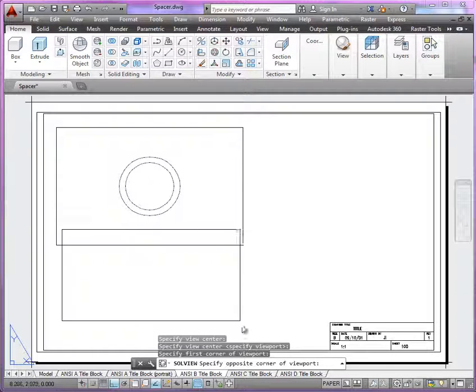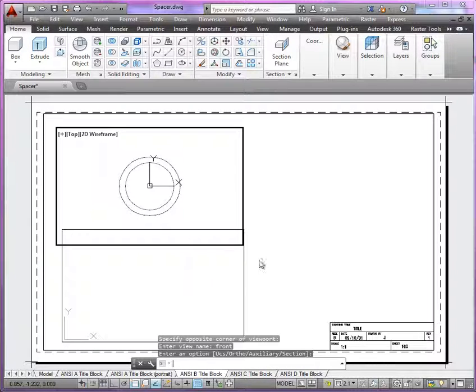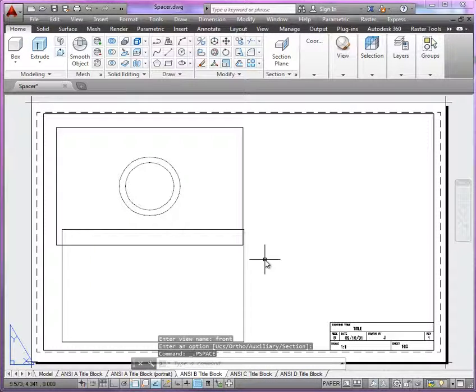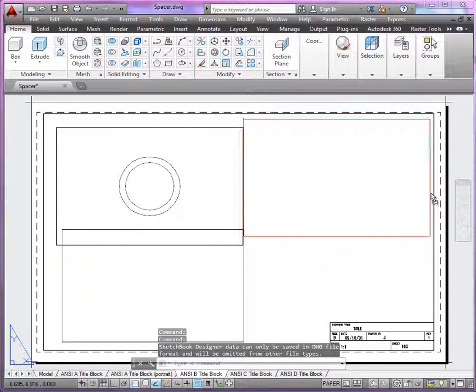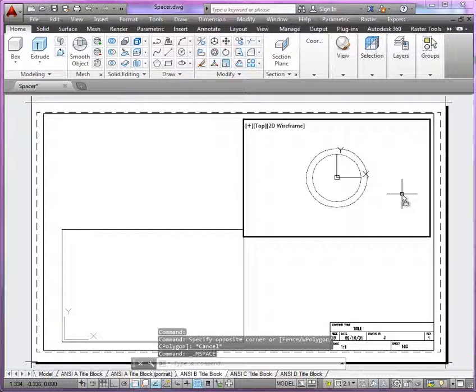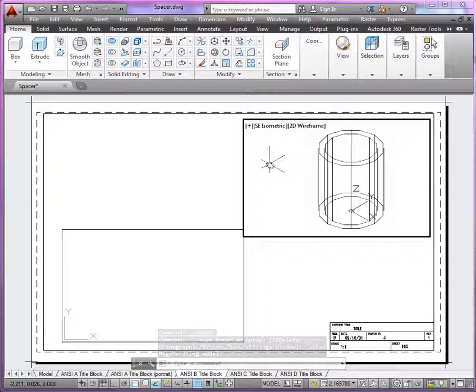Clip your viewport. Remember, you could also adjust the size of your viewport later, as well as the location. Now enter the name, and then enter to exit one more time. Return to the paper space. Now, what I could do is take this previous temporary viewport, move it over to the side, double click to activate it, and now I'm going to set that to a southeast isometric view. And then return to the paper.